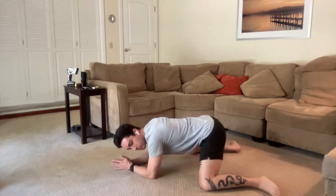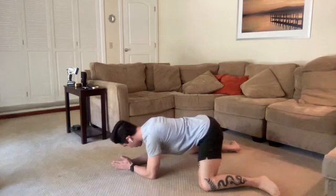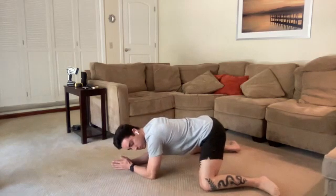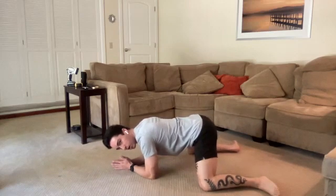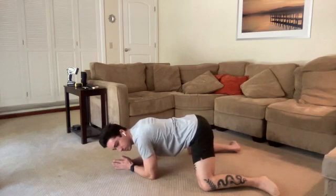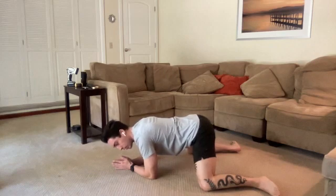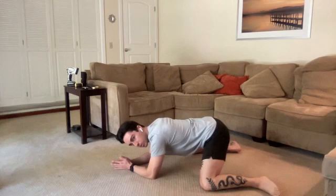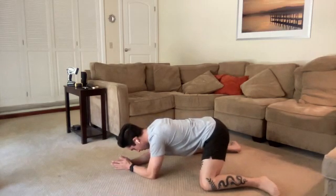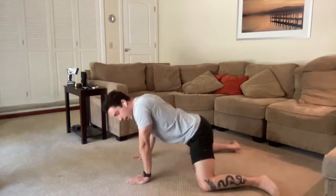Breathe as you go — it doesn't help to hold your breath when you encounter tension during stretches like this. Use that exhale to your advantage to conquer that tension. As you get more comfortable, feel free to push yourself just a little bit more. If anything is uncomfortable, limit yourself — we're not trying to induce any pain here today. Last rock back: continue to breathe, rock back into that tension, hang out for a second, then rock back forward. Nicely done.